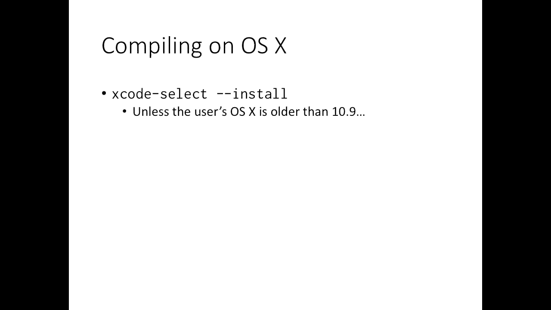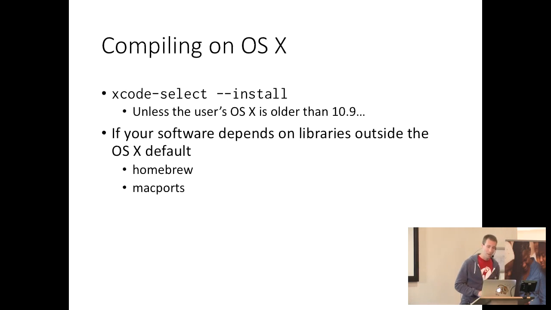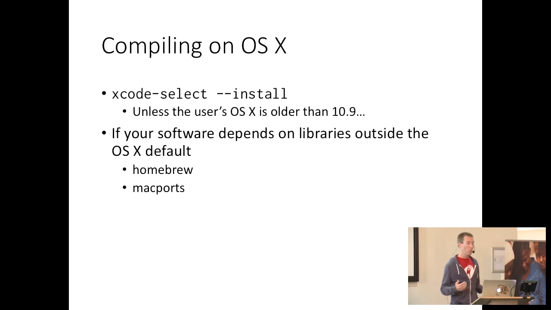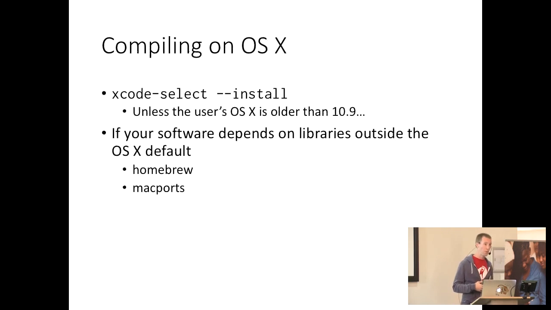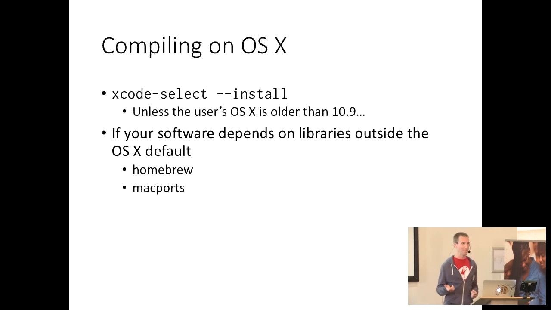If you're on an older version, you're going to have to find the Xcode tools somewhere — they may not even be on Apple's developer site at this point. Otherwise, you can use 'xcode-select --install', which installs the command line compiler tools — about 60 megabytes. If your software depends on libraries outside the OS X defaults, which is very common, you'll need to install Homebrew or MacPorts. In cryptography's case, you'd need to brew install OpenSSL in addition to xcode-select. Compiling OpenSSL as a component of installing a Python package would be, let's call that unpleasant.